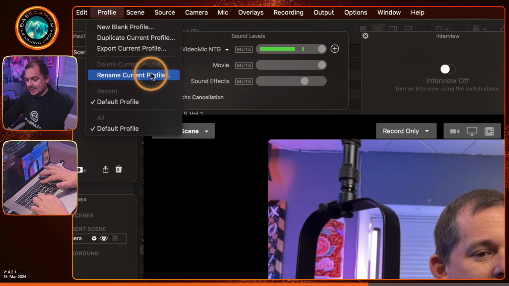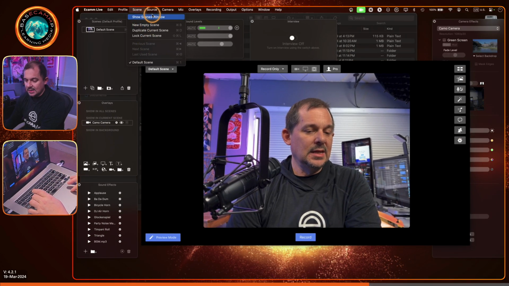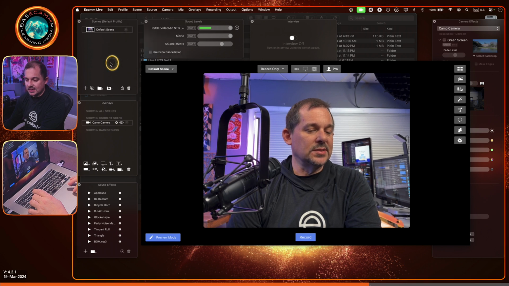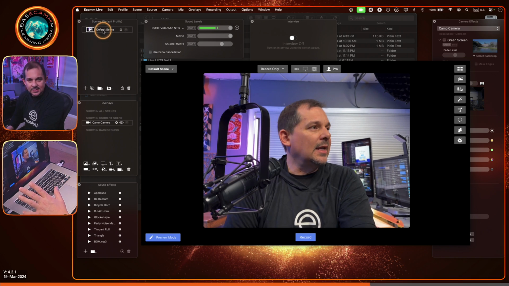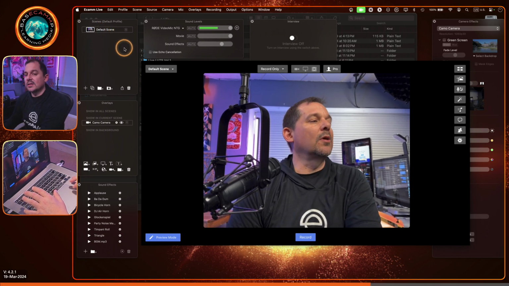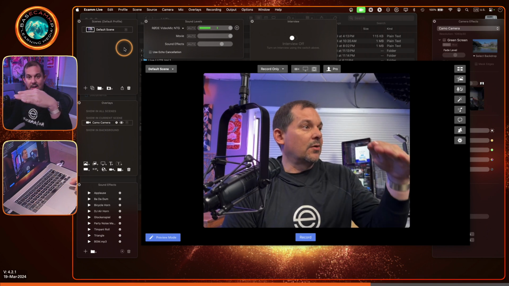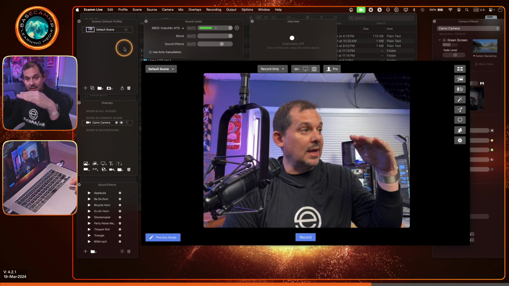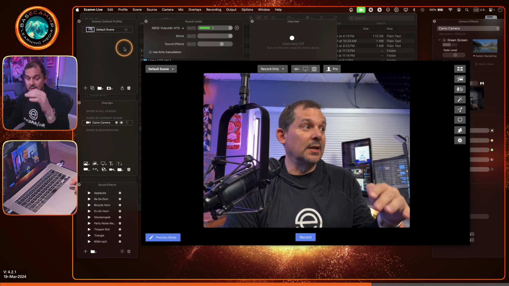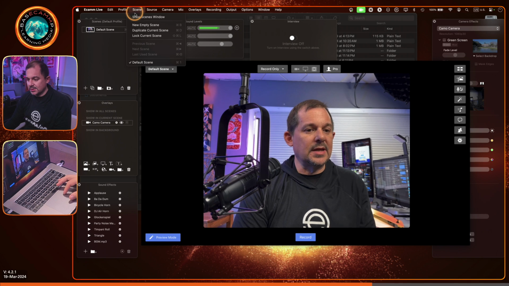So let's get out of that. And then scene, this is basically the same settings that you would adjust inside the scene profile. So lock is always going to be lock. You can switch between scenes. You're not actually hiding scenes. Remember, scenes contain the overlays, which can be turned on and off, but you can only display one scene at a time. So in the next lesson, we're going to create an opening scene, then we're going to create a main scene, and then an outro scene. Those are 3 different scenes, and they all have their own overlays in them. So this is how you select those scenes.